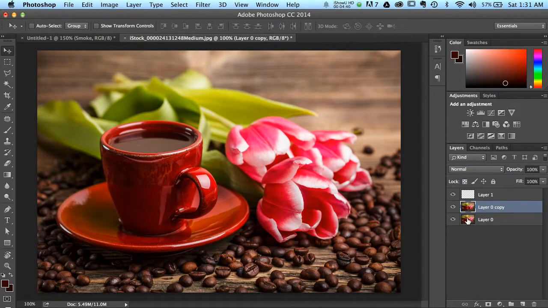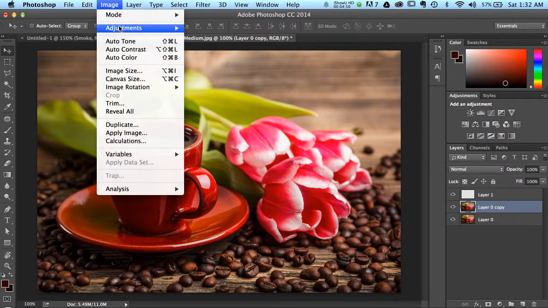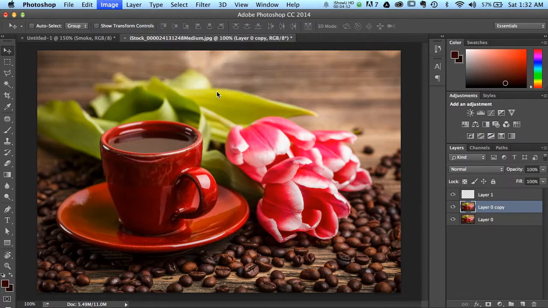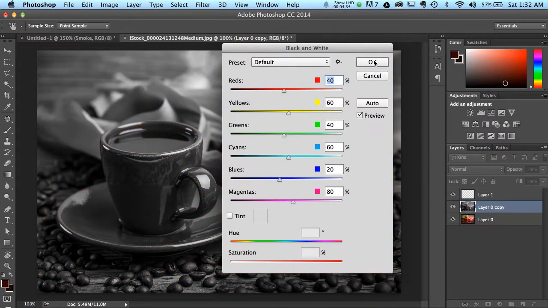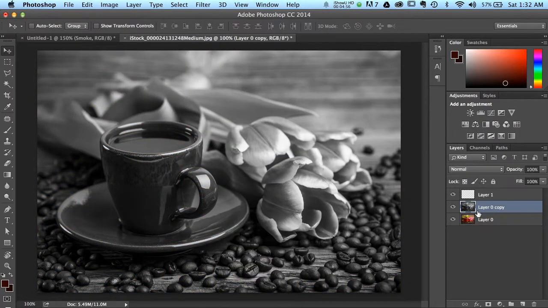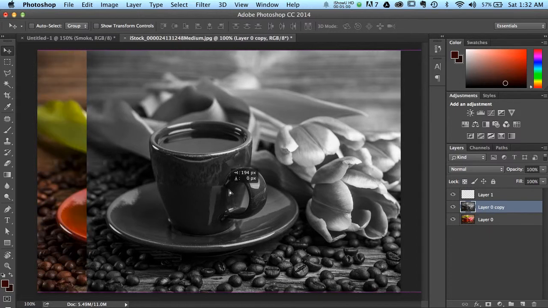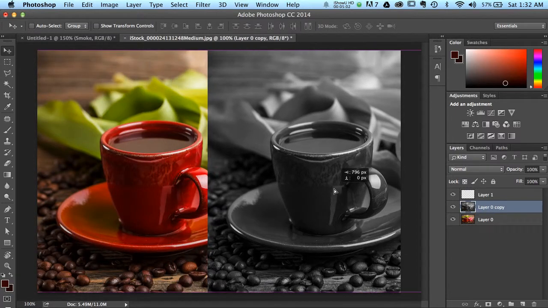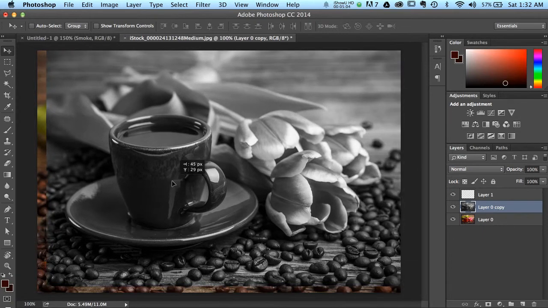The cool thing about layers is that when you make a change on one layer, it doesn't affect the other layers. So let's say I want to make that photo black and white. Notice that it only made that layer black and white, the one that I had selected, and the one at the bottom did not change.